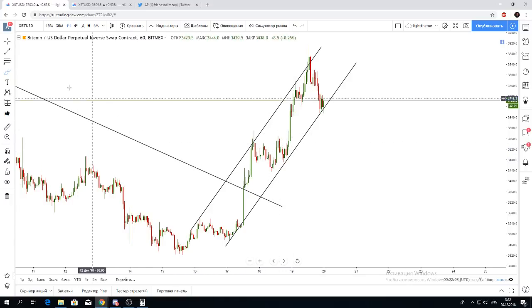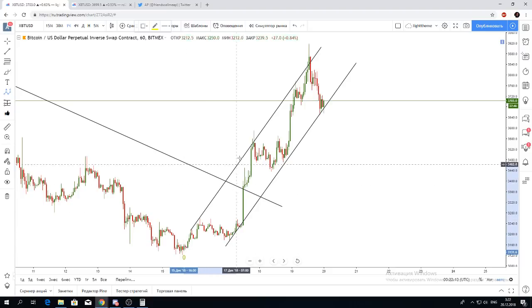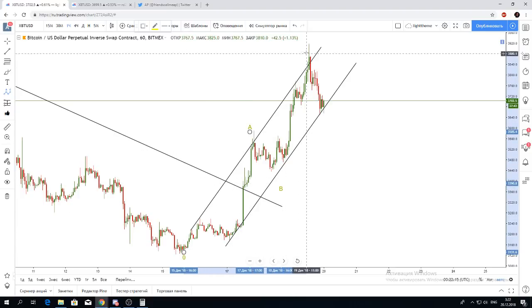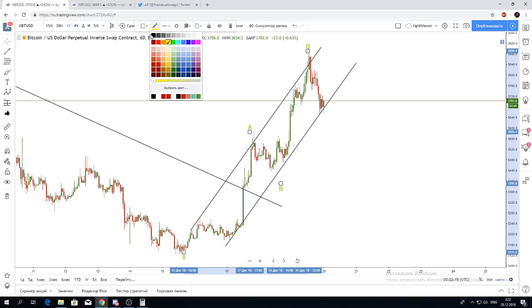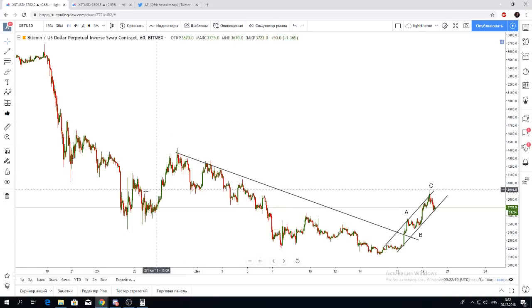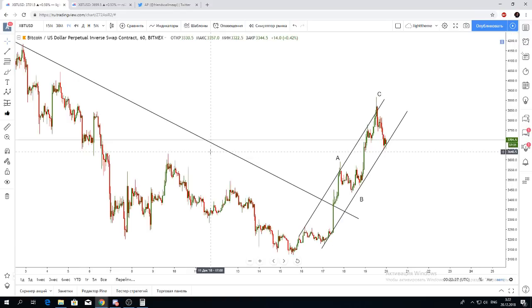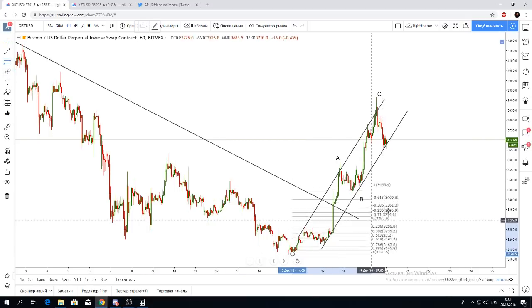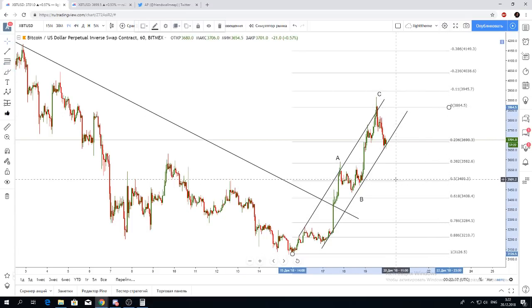What I'm getting towards is that there are two possible ways to count this. Two possible ways to look at this. So you could look at this as an ABC structure, 3 waves, correction, clear 1, 2, 3, 4, 5 for a C like here, which would be very similar to what we had here. And as such, the things that many people suggest you to do, to just beat this level, 0.5 or 0.618, is not the way that I suggest you would trade this.